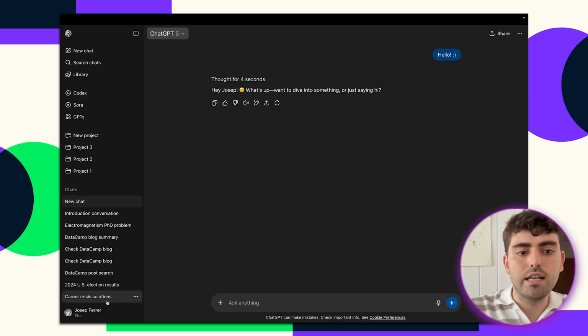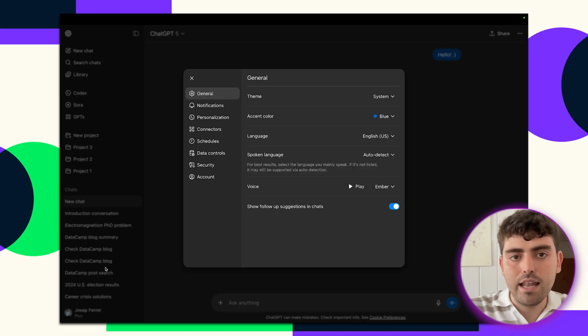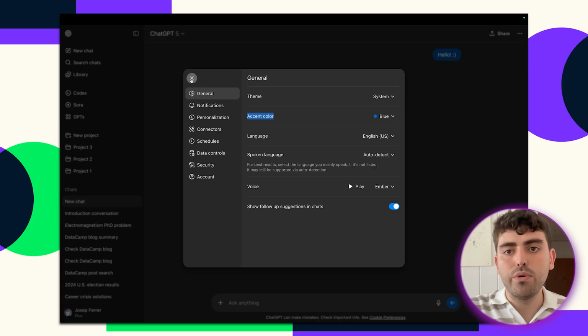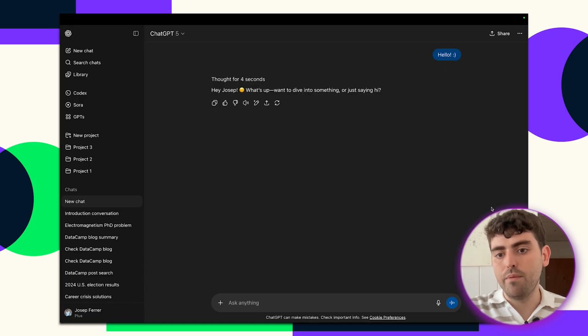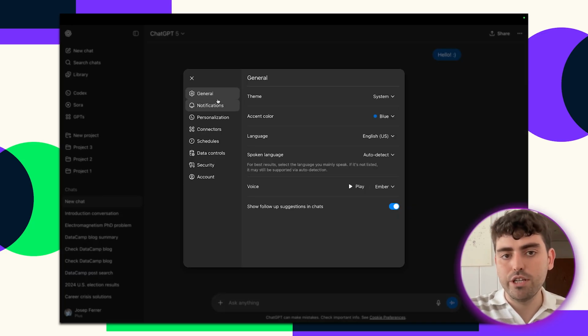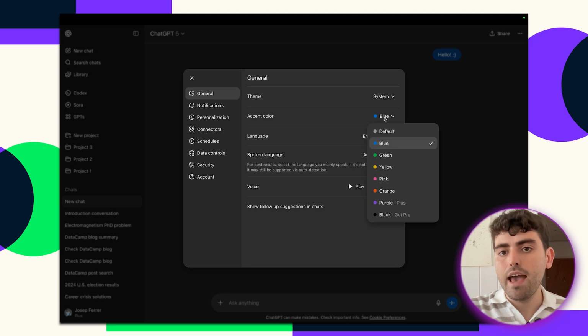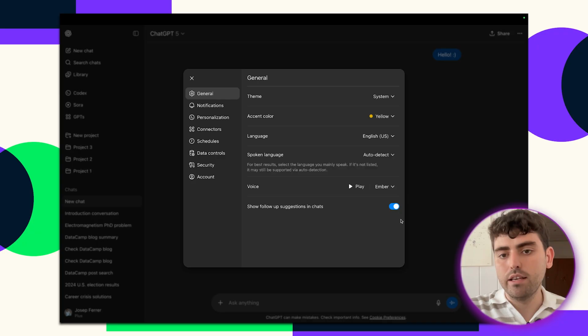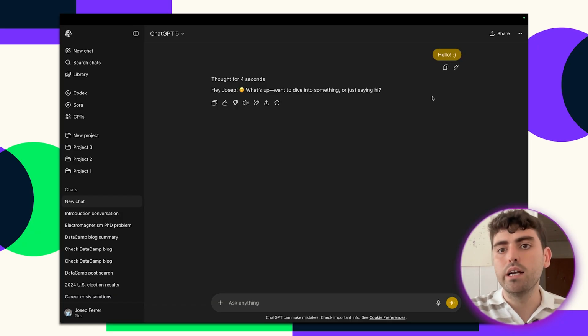So the first thing is that we can go to settings, and in the settings we can just select a different accent color. For those of you that noticed before, everything was using gray colors basically, and now I'm using a blue one. So in this case, going to your user here, just clicking on settings and then on general, you will see the accent color, and I can just change to whatever color I want. So let's just select the yellow one, and now you'll see that the background has been updated and all my prompts are colored in this color I just selected.